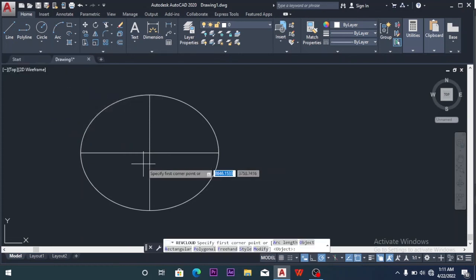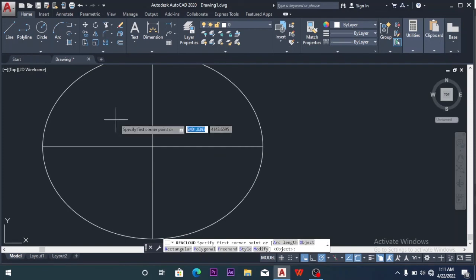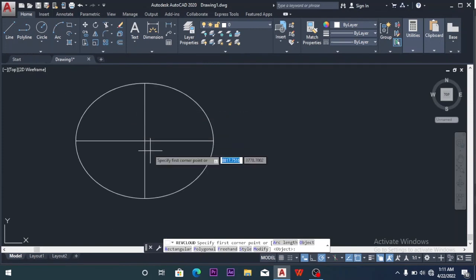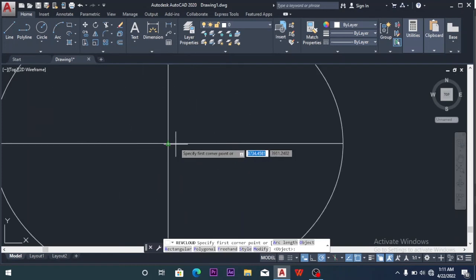Okay, let's say the drawing was brought to me, and let's say this is the drawing, and when I'm checking, I discovered there is an error at this intersection point.